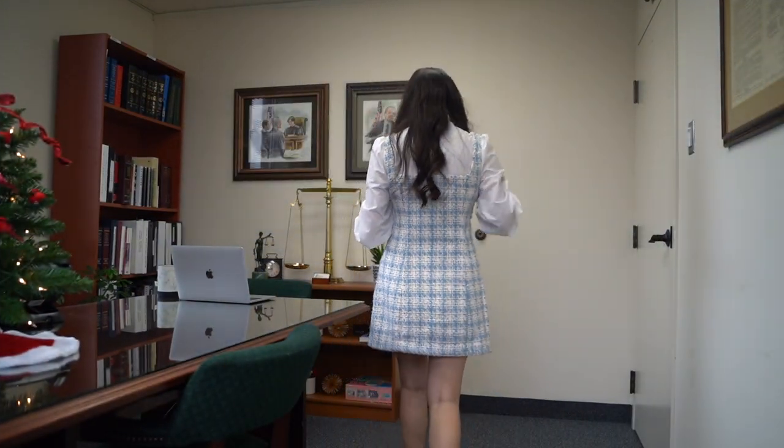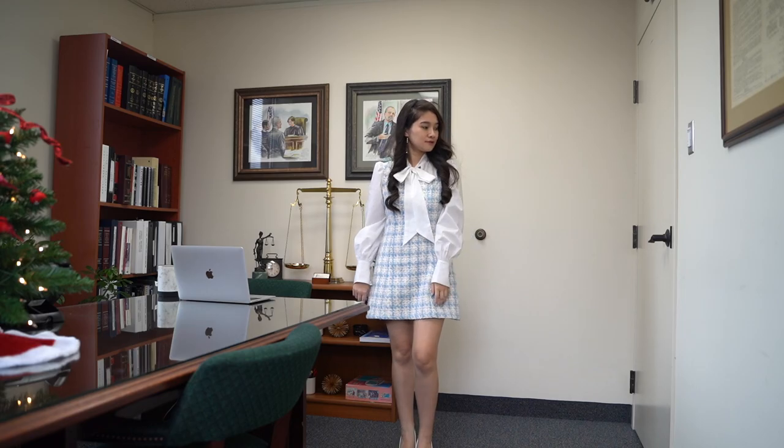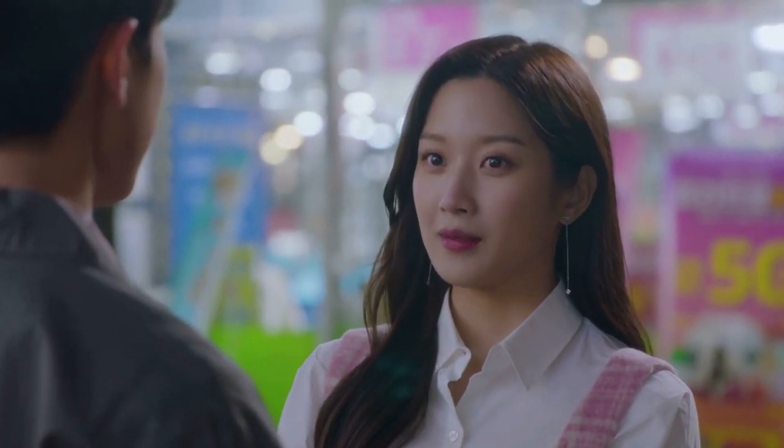Because I've always paired this dress with white pointed heels. It matches with the dress shirt, adds sophistication, but also gives a sweet and pure impression with its white color. Usually I accessorize with pearl studs, but to match more with Jookyung's style in the live action, I wore similar Swarovski drop earrings instead.